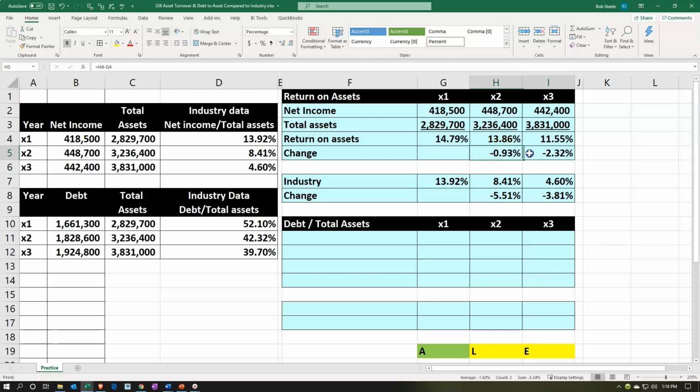Now, if we look, we can also add these up, right? This is the change of the 2 periods, 3.24 compared to the industry change, the 9.32. So again, we're doing far better than the industry in that.